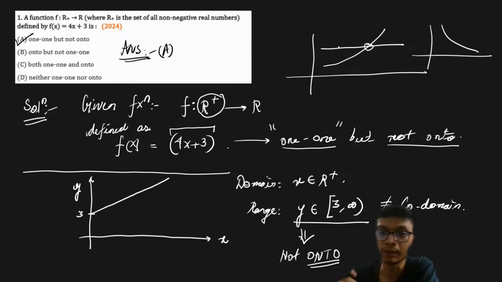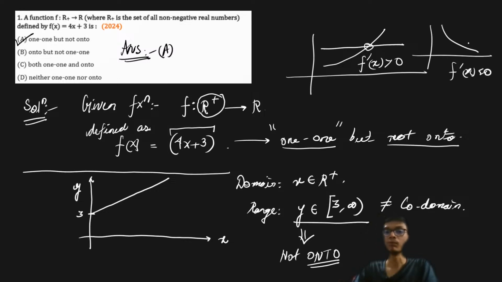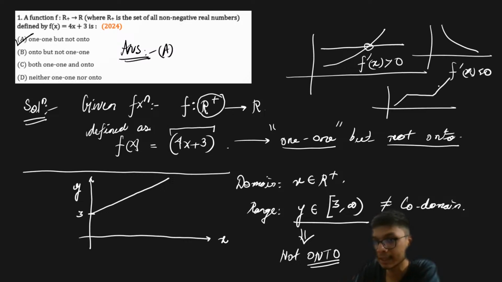These kinds of results are possible if f dash of x is greater than 0, or the function is strictly increasing or strictly decreasing, like this case, which is strictly decreasing. Then we have only one point of intersection. Unlike the case when a function is increasing, then remains constant, and then increases again. For this kind of set, multiple inputs will have the same output. So that is not the case for one-one. This is one-one, this is one-one, this is not one-one.